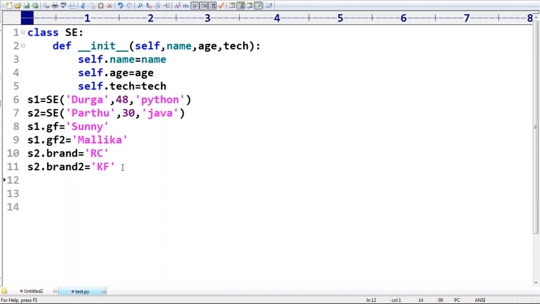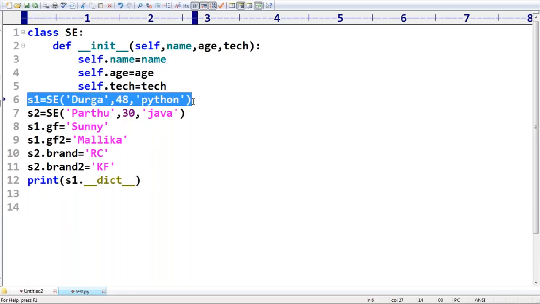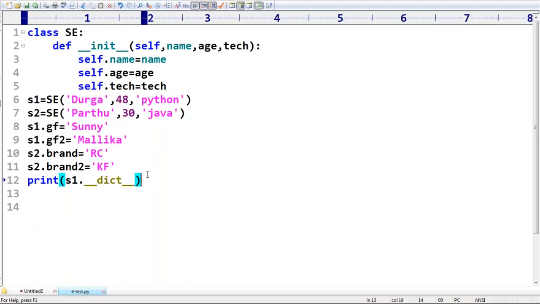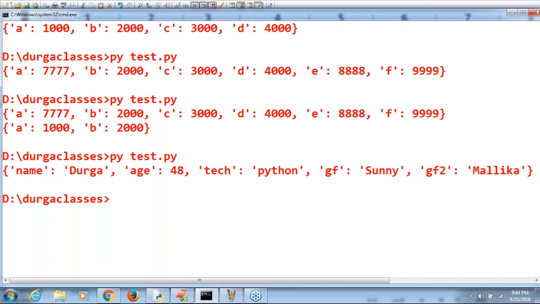Now take a bit special care. Print s1.__dict__. How many properties does s1 have? Five: Durga, 48, Python, girlfriend and then girlfriend2 also.